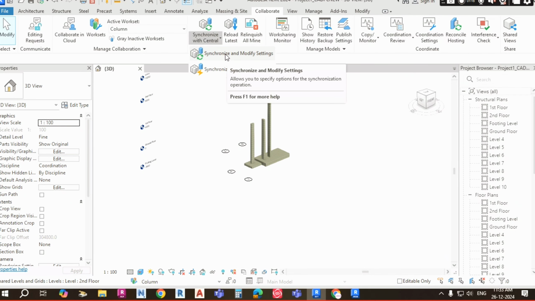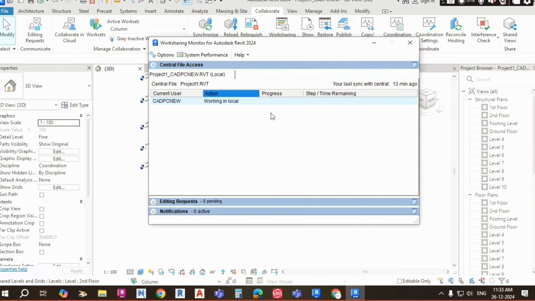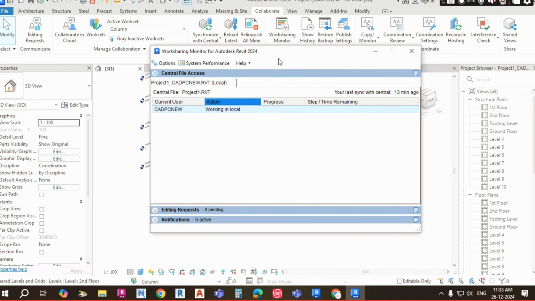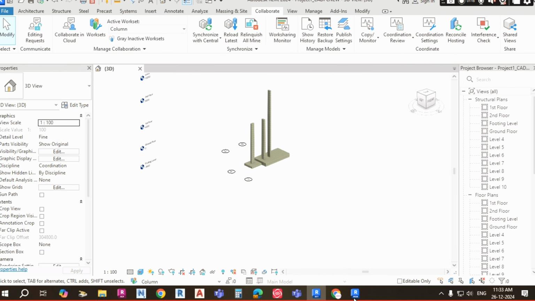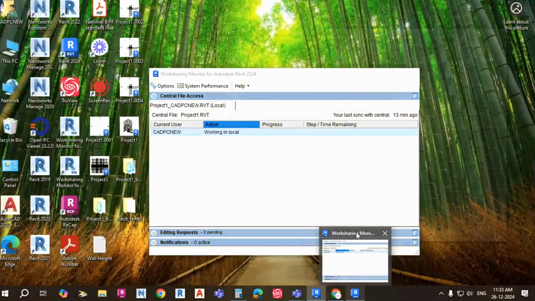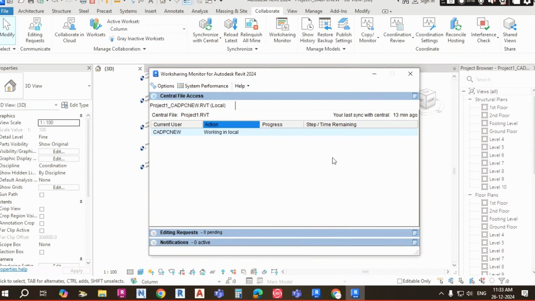Now you have to do the synchronization. After that person's synchronization is completed, then you have to do the synchronization yourself. Like that, each and every time you have to monitor this Work Sharing menu. Or else you can put the palette separately here, minimized, so you can see it.